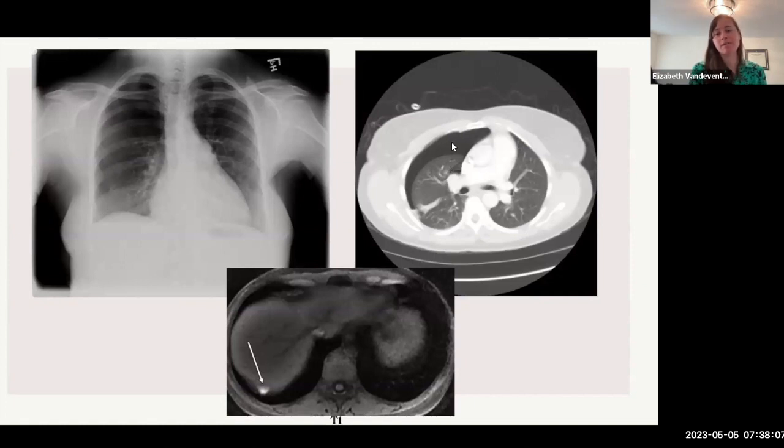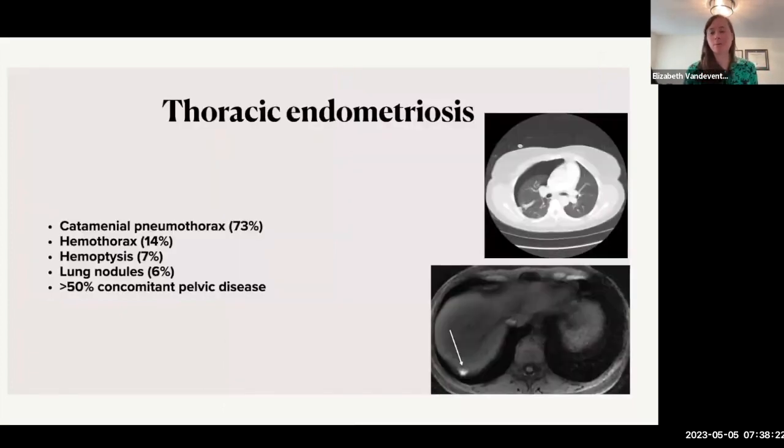She ended up going for a CT. Again, we can see the pneumothorax, and we see something right here in the pleural cavity. This patient ended up also going for an MRI, and down along the diaphragm, we can see that she has this T1 hyperintense plaque. She then also went for a VATS, and the plaque was excised, and it was found out to be endometriosis. So when these patients have a pneumothorax, we call that a catamenial pneumothorax.